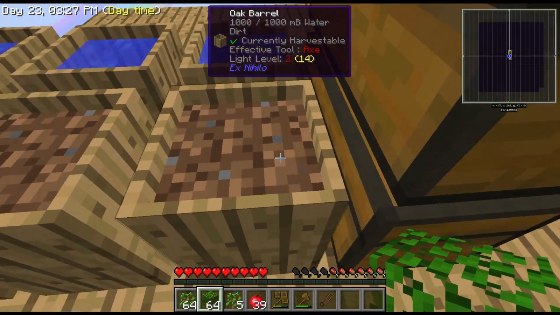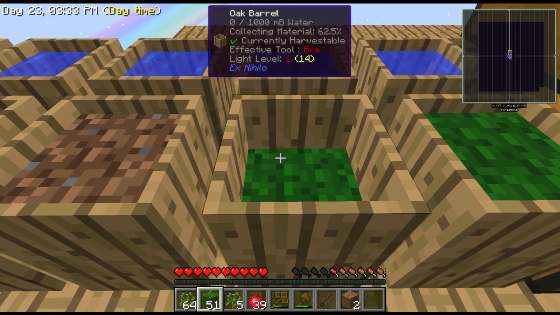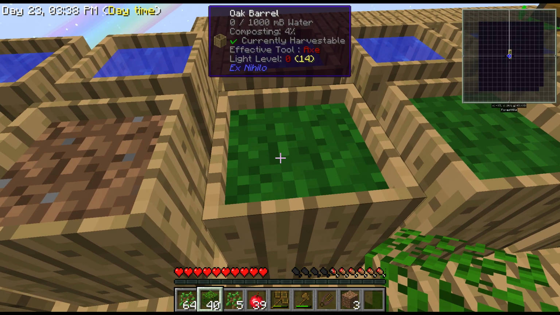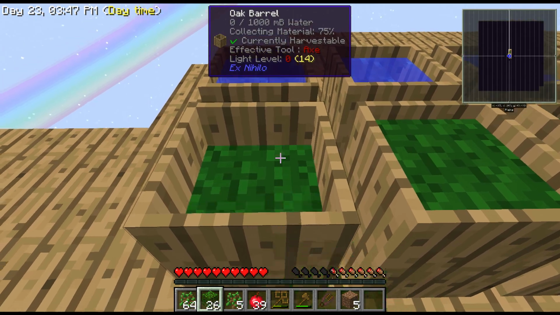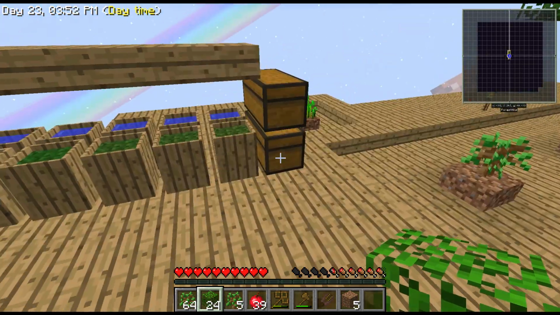Leaves, leaves, leaves. Because I discovered that you can put as many leaf blocks into a barrel to get dirt as you would need to do with saplings. So it's a whole lot easier to get a whole bunch of leaves out of that than saplings. That's nonsense, so I'm not gonna do it that way.